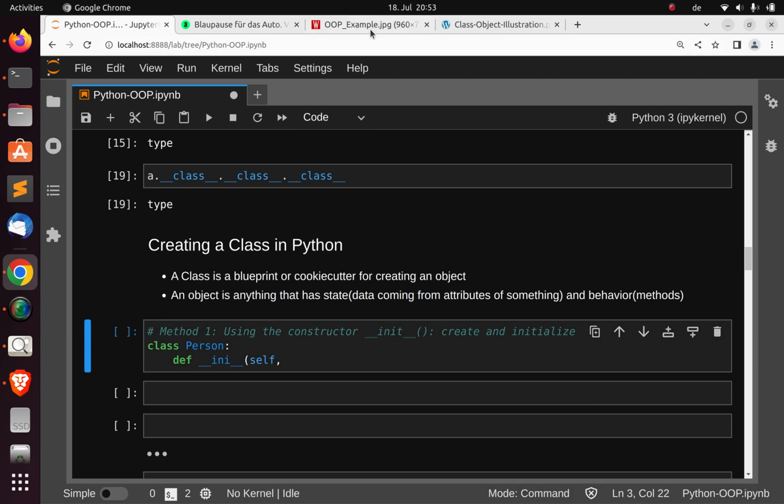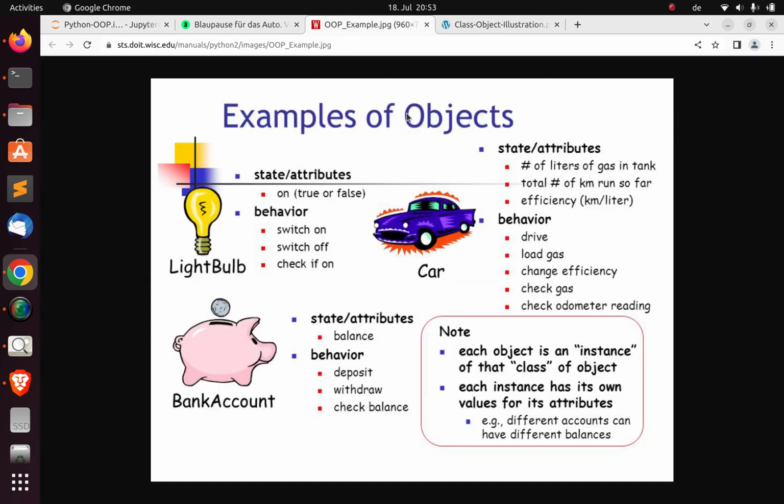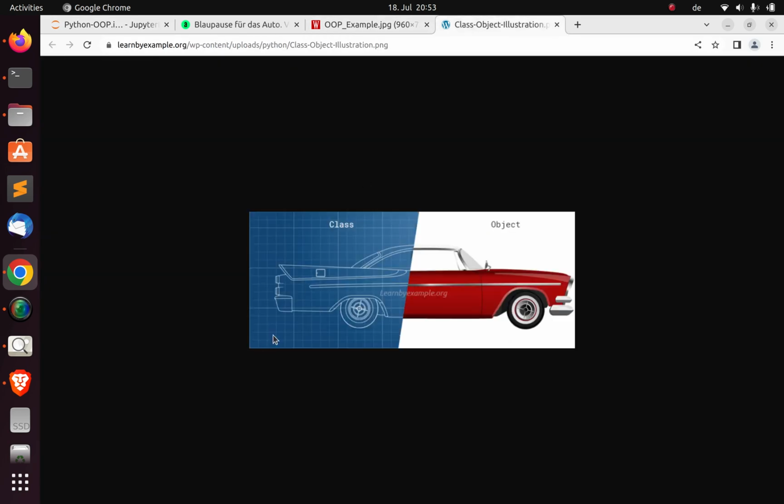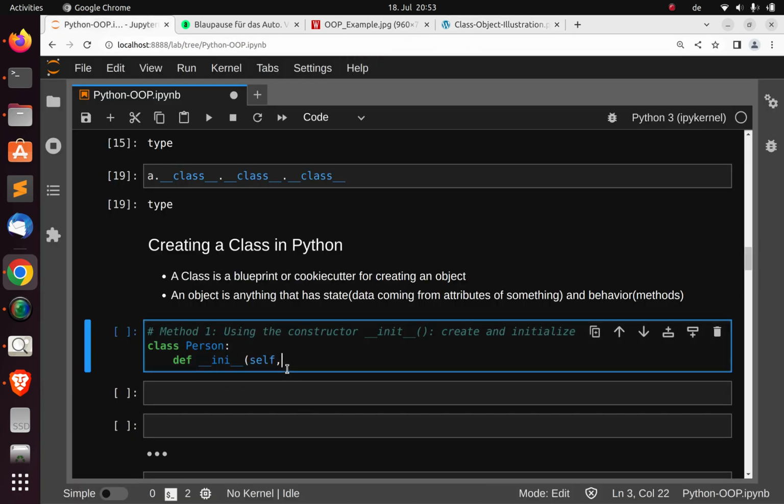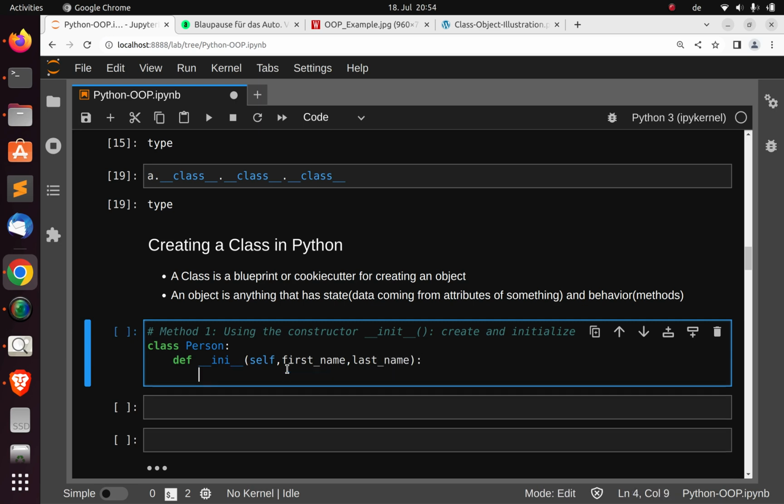As I said, if you want to create an object, you need a blueprint, a class, and every class has attributes and a state. So I'm going to specify the attributes. Every person has a first name, and a person also has a last name.